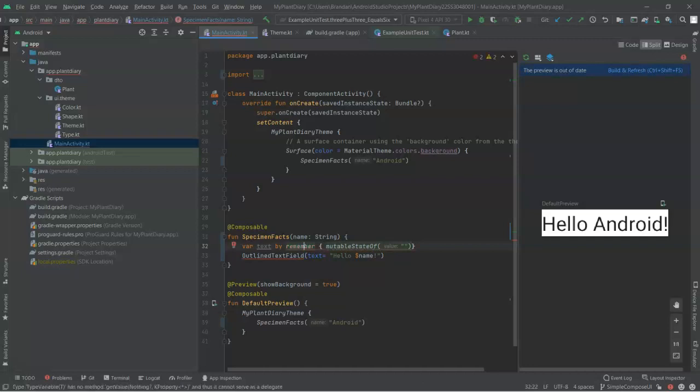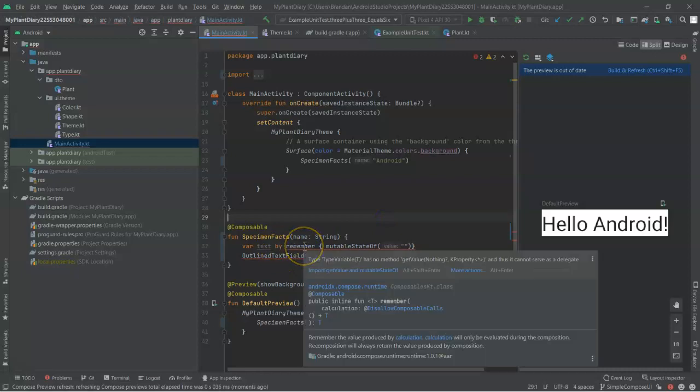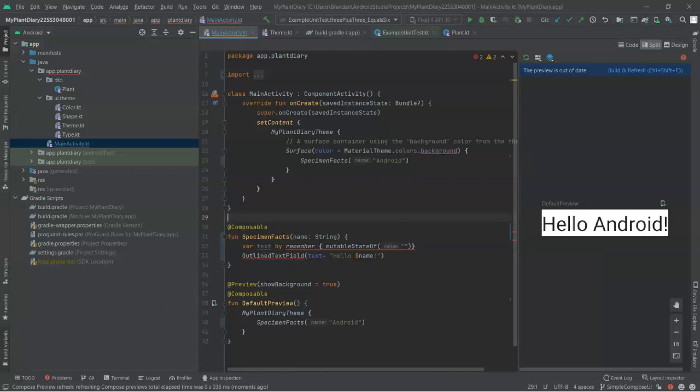Now, the syntax that we're using here, again, is a little goofy because we have remember, which is our initialization block for this component. And it basically means that we want to remember this value from one recomposition to another. Now, what's a recomposition? That's when we pass new data to this element and it has to draw itself again. So this is essentially an initialization block. We still have a red line, but not to worry because we have a hint that's going to help us here. We simply say import getValue and mutableStateOf, and there we go.